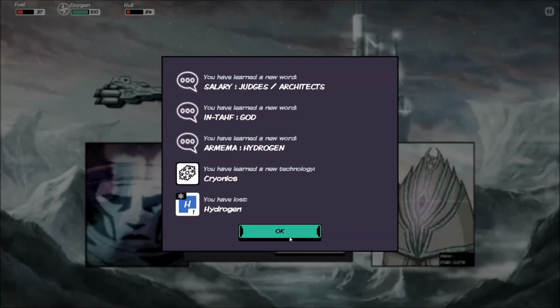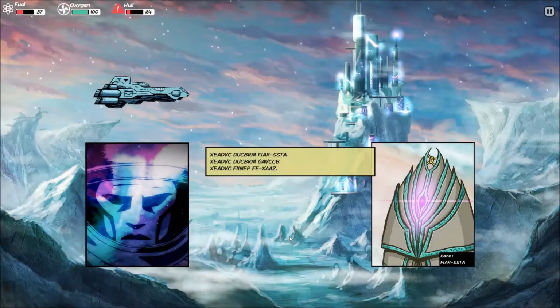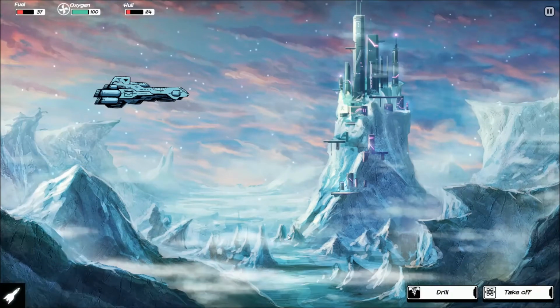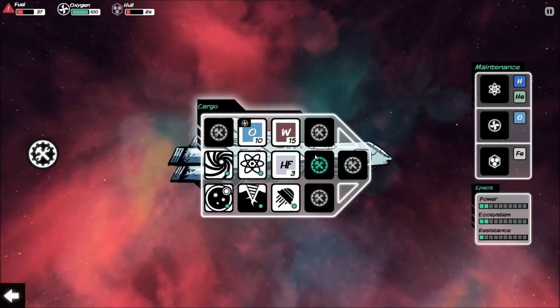So the words in here, I think, are random every time, what they actually mean, but it comes up with whatever sentences. Maybe you start to see patterns if you play it enough. I haven't, and I haven't got far enough. But salaries, judges, or architects. Intaf is God. Armema is hydrogen. You've learned a new technology, cryonics. Not too fussed about that. I lost that. So that's something which you normally know as standard. But of course I lost it earlier on due to that Aurora Borealis style event.